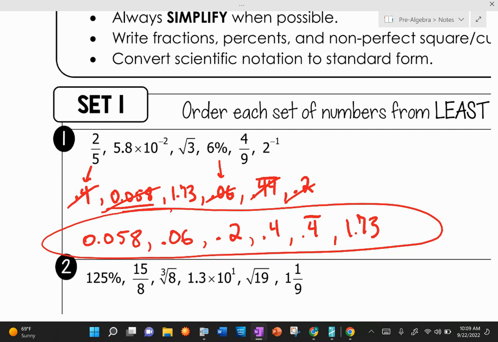What about the back? Yeah, that includes the back. So work on these, help each other out. If you're not sure how to convert any of these different kinds of numbers, ask somebody. It doesn't have to be me. If you don't want to ask me, ask somebody you're sitting close to. You've got to be able to convert percentages, fractions, radicals. If you need help with mixed fractions or anything like that, ask me too.